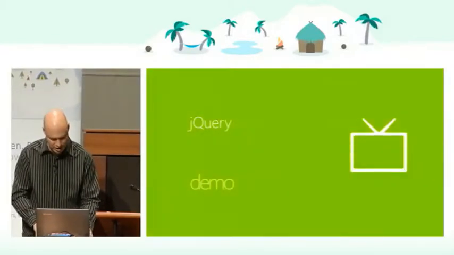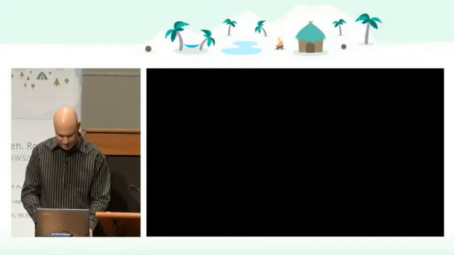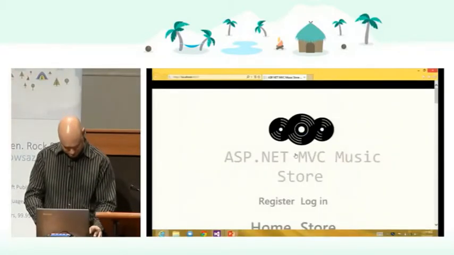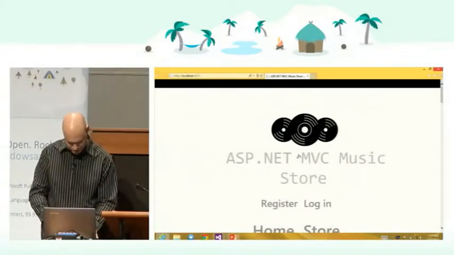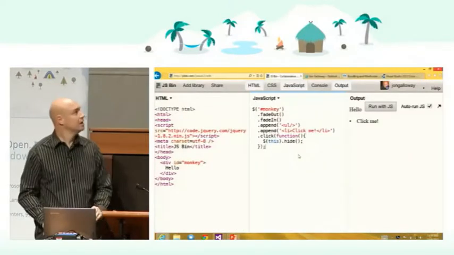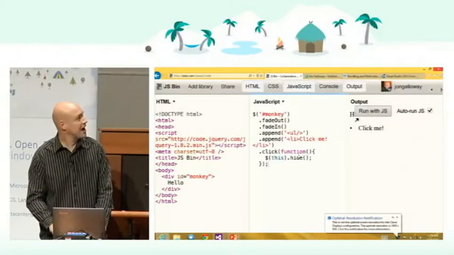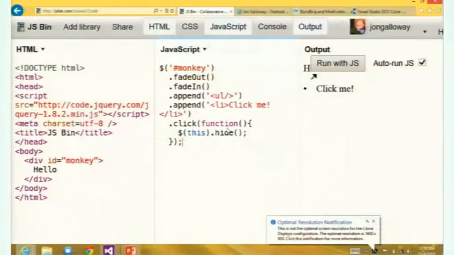And demo, hooray. So what I'm doing for this is I've got this thing called JSBin. And there's a lot of these. Do I have this open? Close that. So this is JSBin, and I recommend using interactive development tools as much as possible. JSBin is a kind of fun way to do that.